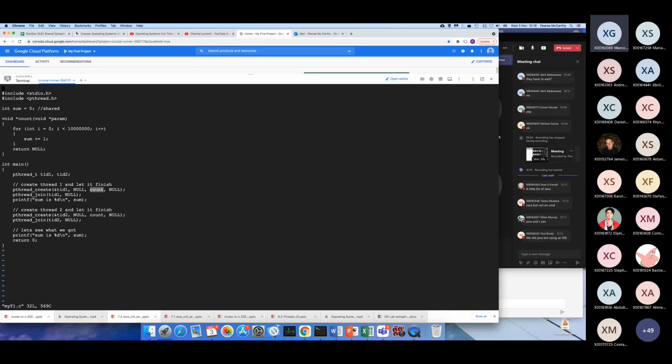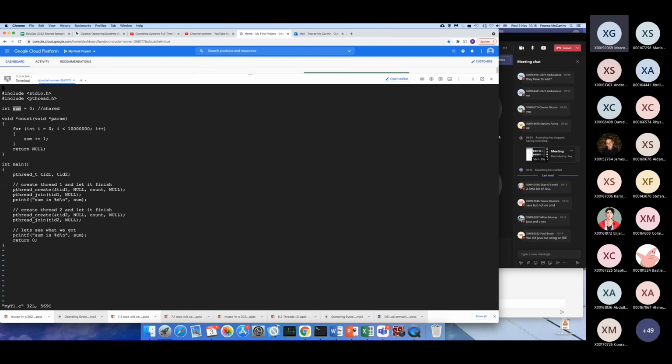In this case, it is the function called count, which is the one up here. And all count is doing is adding, literally for 10 million times, 1 to a variable called sum, which is a counter, right? So that is going to add 10 million to that.